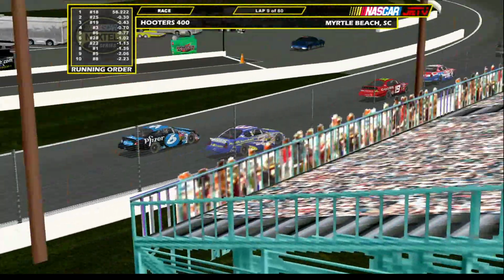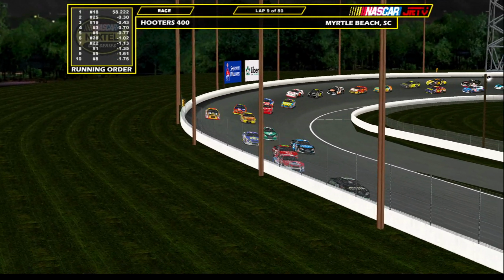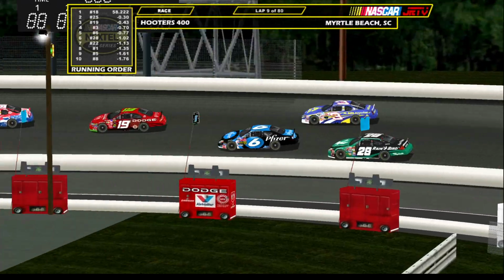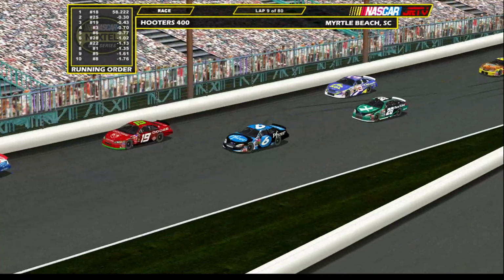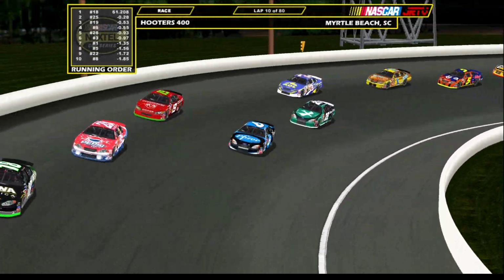Most of the pack trying to get racing with each other, but keep it clean as they race into turns 1 and 2. They see up the racetrack big for Nathan Barrett. He goes way up near the wall, nearly gets into it. He drops back. Burnett got a great exit of turn 2. He gets away from Laura Chung a little bit, as now Stout may have Laura Chung down to the inside as they race into 1. Chung trying to take that line away into turn number 1, but Stout was already down there.